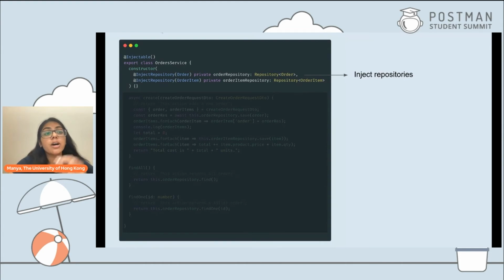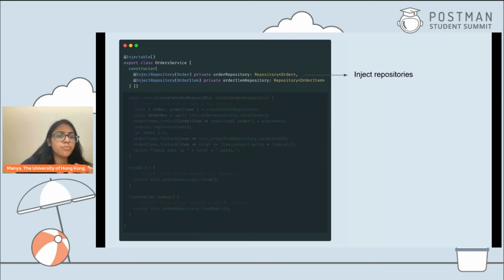And the Nest.js package is basically doing this for us. It's giving us a decorator called InjectRepository, which lets us inject any repository of any entity kind. So here we are trying to inject a repository of type Order and of type OrderItem. And both of these entities I've already shown you before. So we just create these two repositories and inject them.